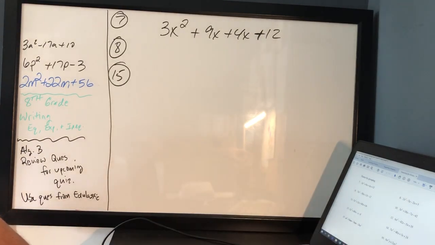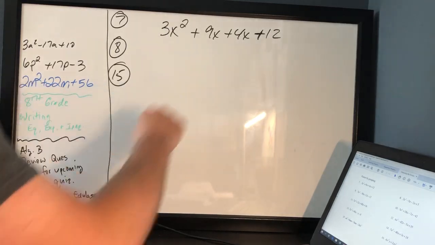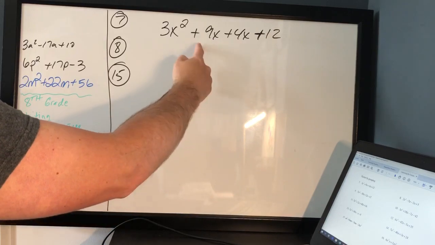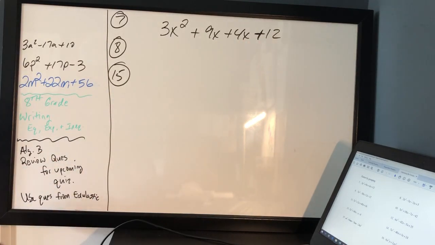This is our second topic for the week, and it's called factor by grouping. And we're going to go over some of this. I'm going to show you guys how to do this. Now, generally, when you're factoring by grouping, you will have four terms. Okay, so you notice we've got 1, 2, 3, 4 terms. Remember, the terms are all broken up by addition or subtraction signs.